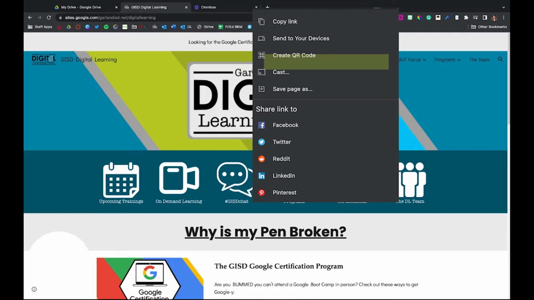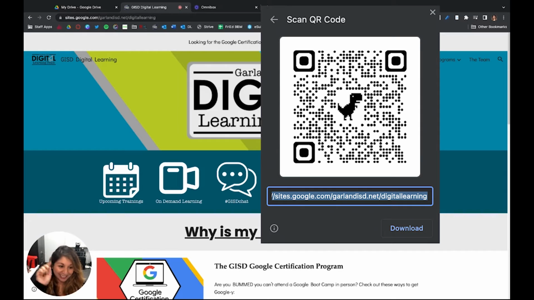The next one you're going to see is create QR code, and create QR code is really amazing because what you can do with it is create a QR code and it's going to create an immediate instance to the page. So all I would have to do is take my device, whether it's my iPad or my Chromebook, put it into the photo app and then scan it, and it will take me immediately there on my device. Now, if I'm pre-planning and I have this ready to go, all I do is hit download, and once I hit download, it saves it to my computer.